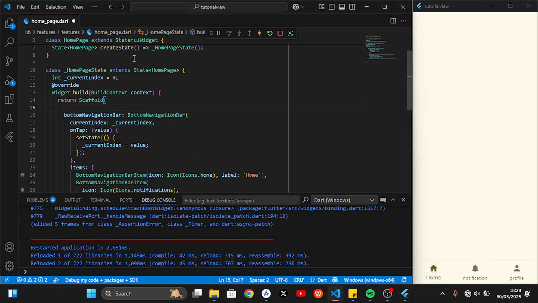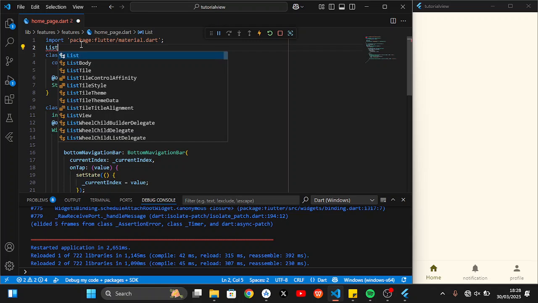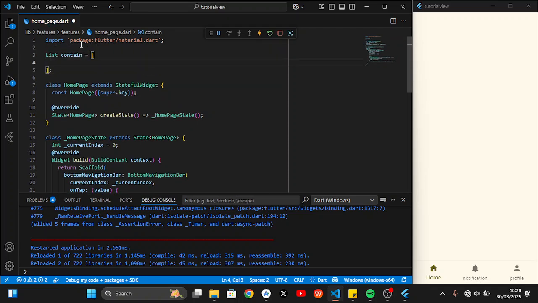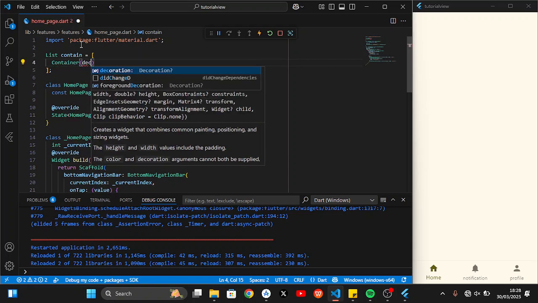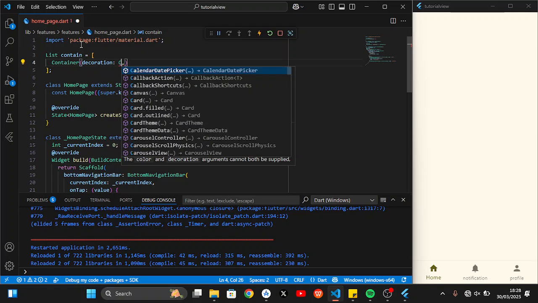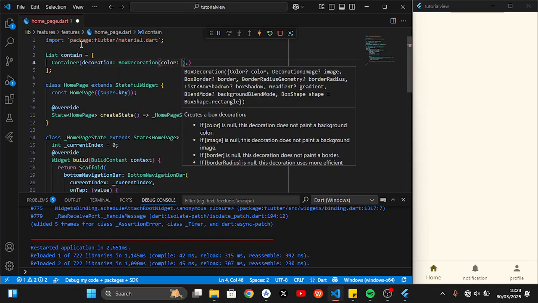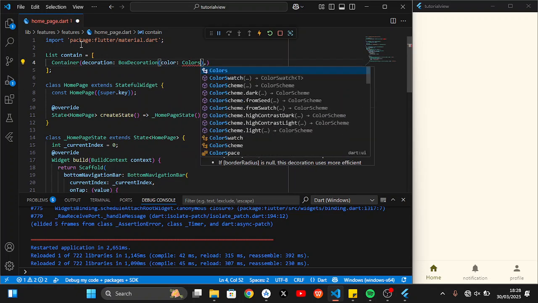Alright, now to see the pages change other than the indicator changing, let's create some containers up here. Let's make a list equal to this. Okay, we have a container, give it decoration, give it colors dot red.